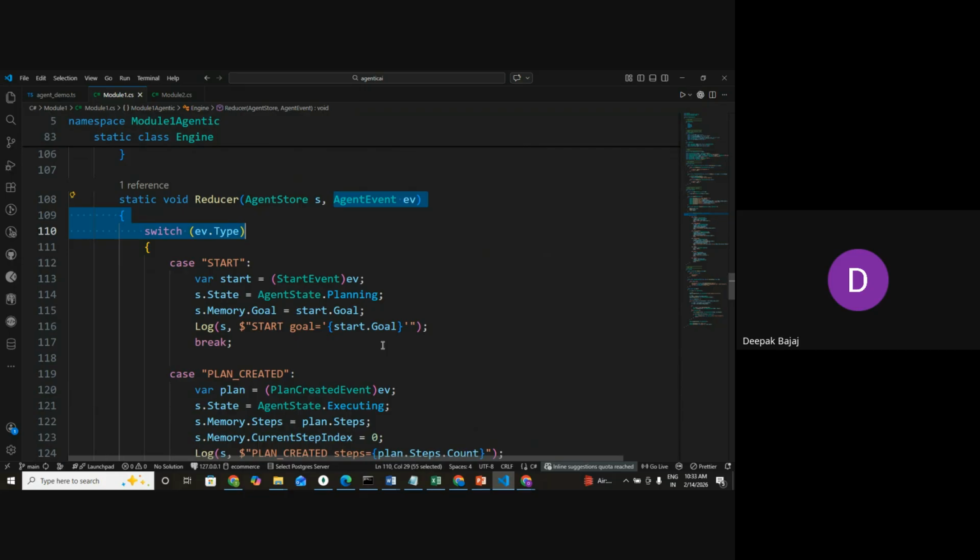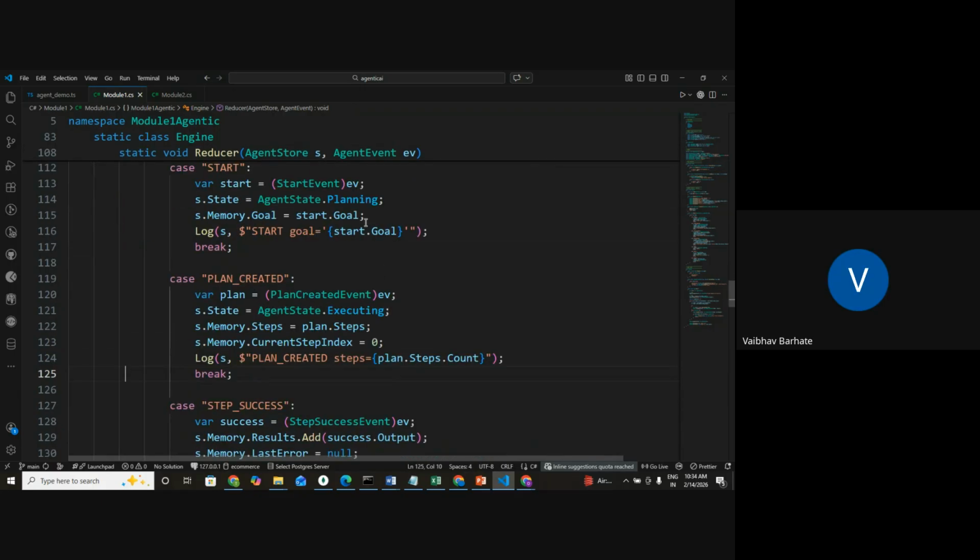A reset, a failure, everything is an agent event. That's why we keep every event as a child implementation class of this abstract class, so that the reducer can handle everything there. Makes sense. That's why we make that class abstract.